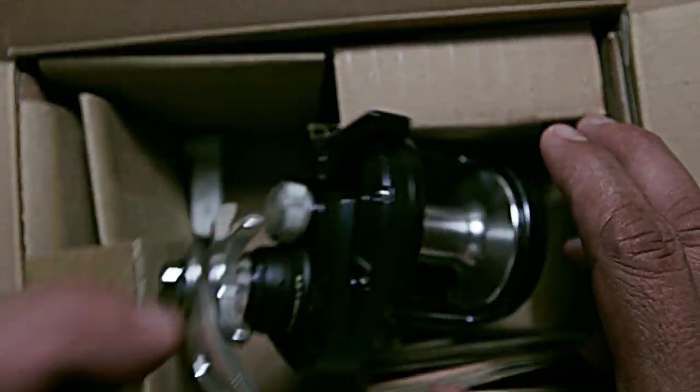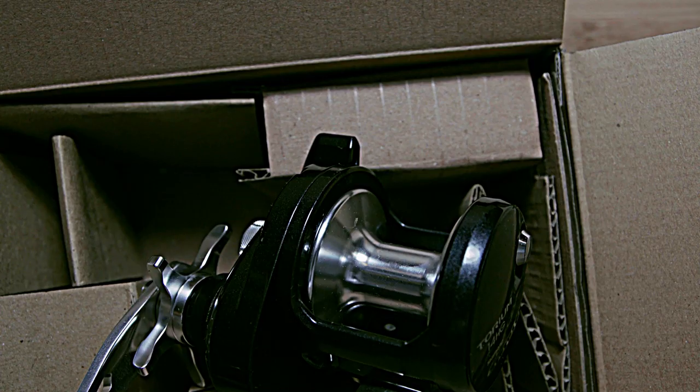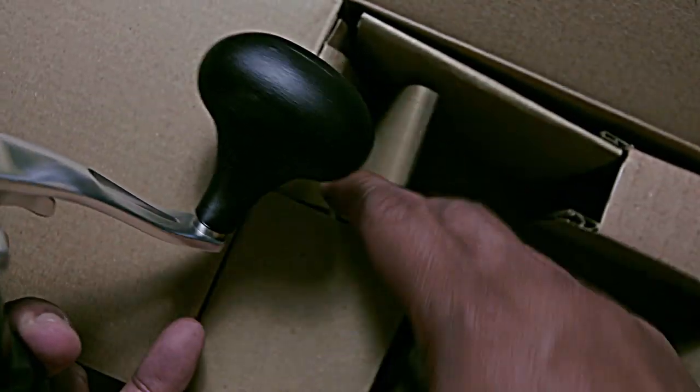Of course. Ooh! I have to return this. They forgot to put that back in. And then here's the reel. And there's pretty much nothing else in the box.